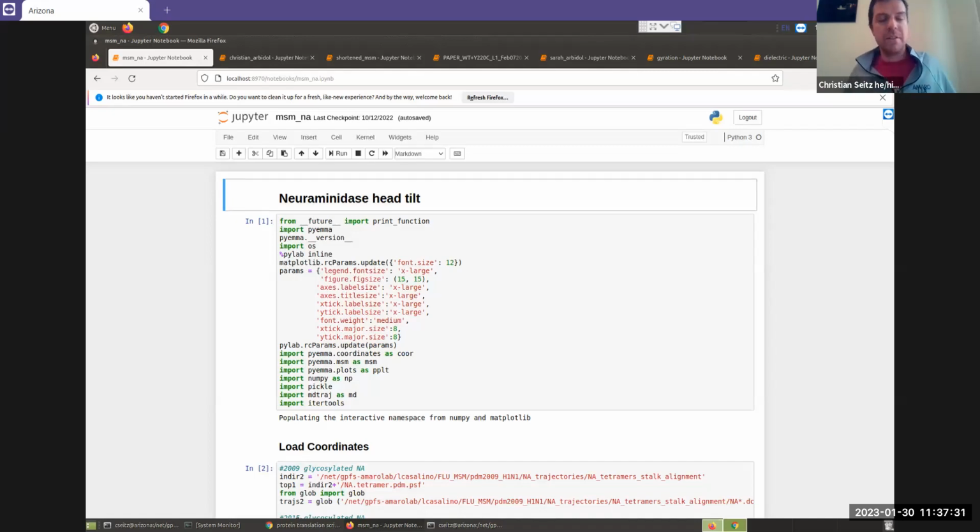So one of the big uses of Markov state models is that you can calculate kinetic rates between different conformational states of proteins. So what you can do through molecular dynamics is you can sort of examine these different conformational states that a protein may pass through, you can cluster them into different groups based on whatever you're interested in looking at. But through molecular dynamics, you can't necessarily get quantitative transition rates between these different states. So qualitatively, you'd be able to see that, oh, a protein can exist in this state, it can move to this other state.